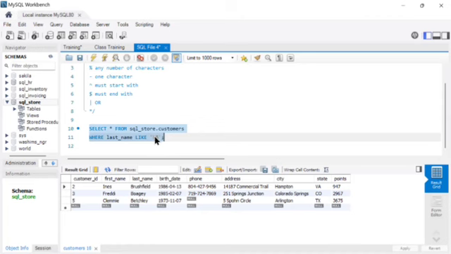Now, the simple underscore. How does this work? I'm going to go with I, underscore, ES, and this time around, I'm going for first name. So what does this mean? It means a single character.